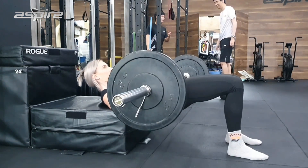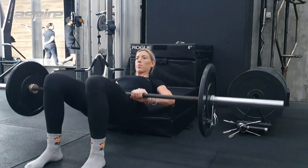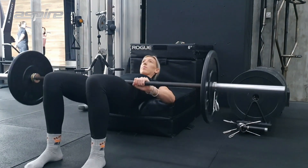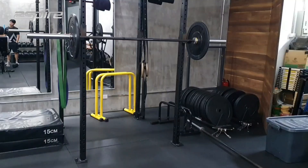This movement isn't about how high you can come up. A lot of people tend to overextend and hyperextend their back. It's more about getting your hips to lock out fully at the top — that's key for this exercise to ensure that you've got that glute engagement. Make sure your ankles are in line with your knees and you're good to go.